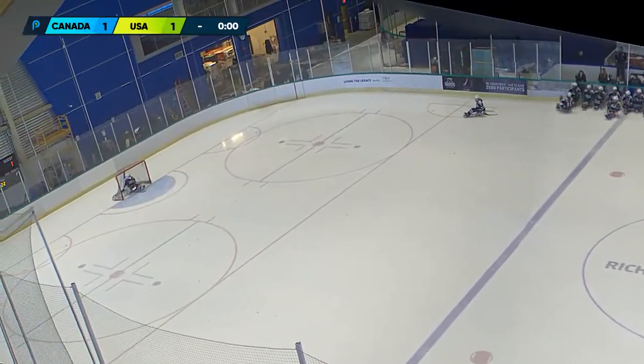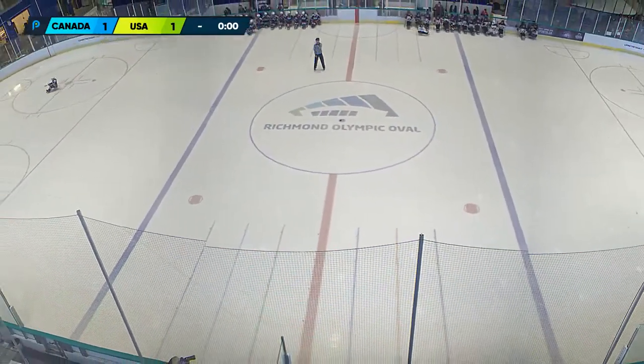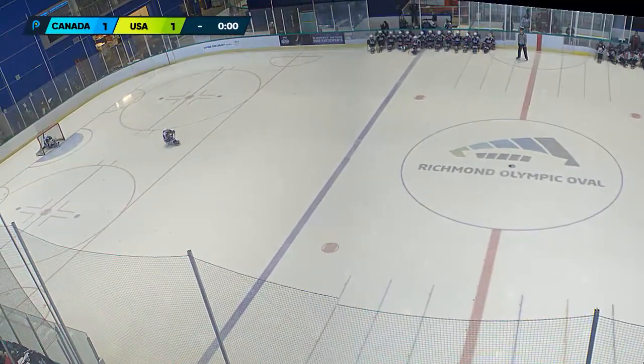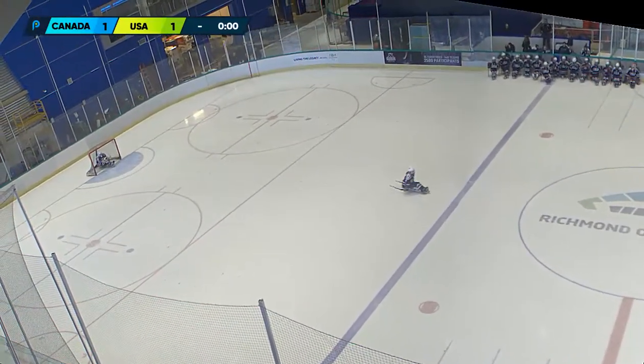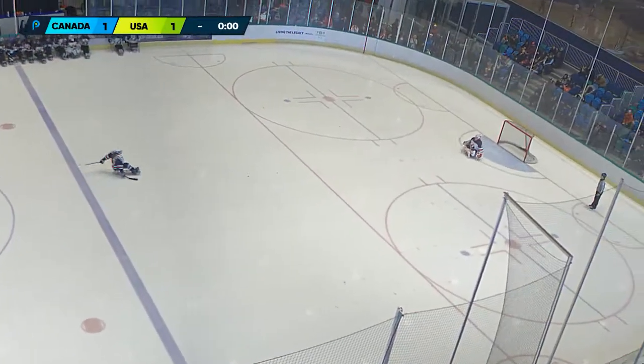So we're seeing the shootout for the U.S. will be number 6 will be next. Faherty. She will be coming in next, and the shooter after this will be Mitchell. So Faherty goes in. She picks up some speed. She's going straight to the puck at center. She grabs it, and she's going all the way in.